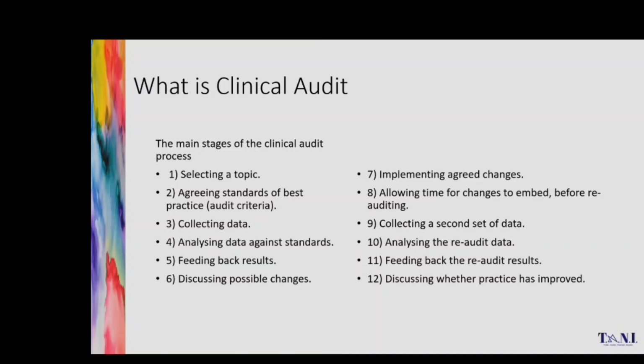There are certain stages of clinical audit. The main stages would be selecting the topic of what we want to really see. We need to come up with a team, and then we have to agree on what standards or clinical audit criteria we are looking to compare with. Going forwards, we do data collection, analyze the data, and get feedback of our results. Now, that is the first stage of the audit.